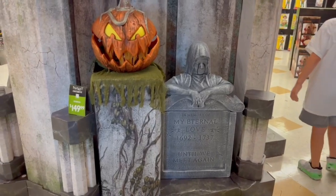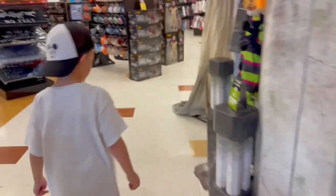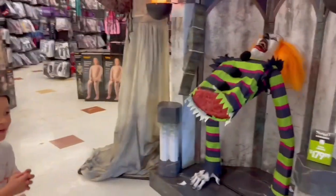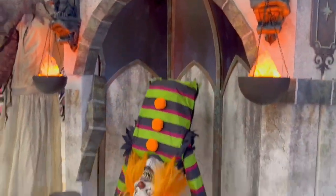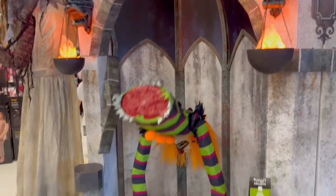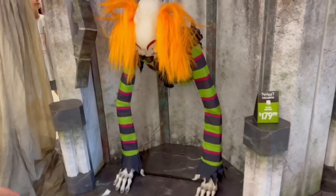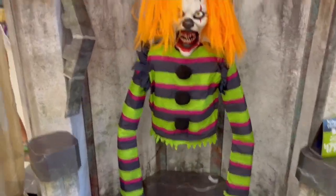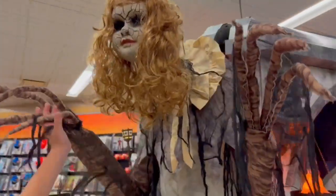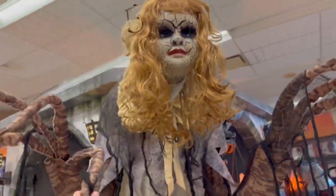Pretty cool. Let's see. Poor George. Is he on? Oh, he's on. Yeah, I think he's actually on sensor mode, and he scared the pants off Carlo. Hello, Crazy George. Oh, and then we got Darling Dolly over here. Is she on step pad or sensor or not on at all? She's not on. Check the sensor.